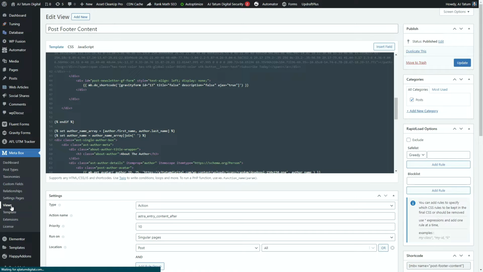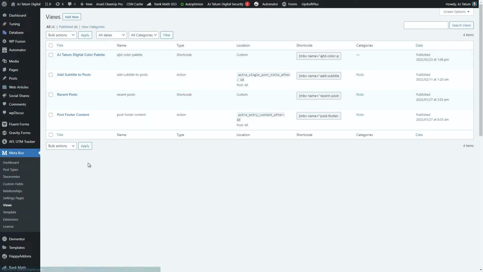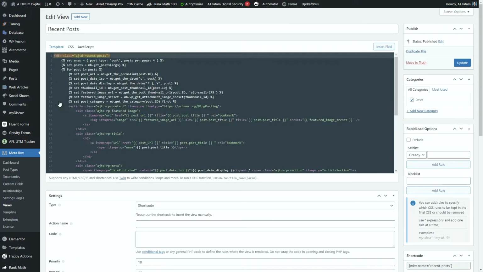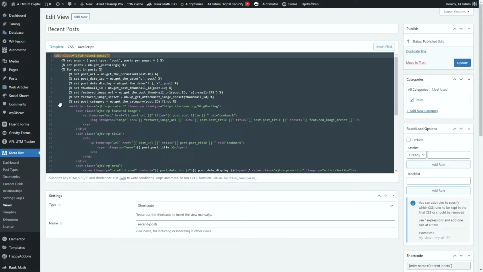Also, while we're looking at MetaBox views, let's go here and look at recent posts. This is an area that took some time because, again, responsive design. So basically, instead of buying another plugin or having some third-party plugin, I built my own recent post widget that's on every page.